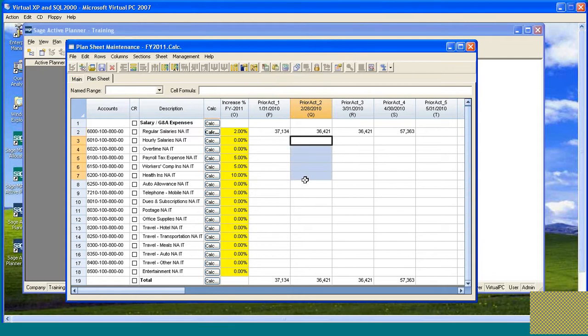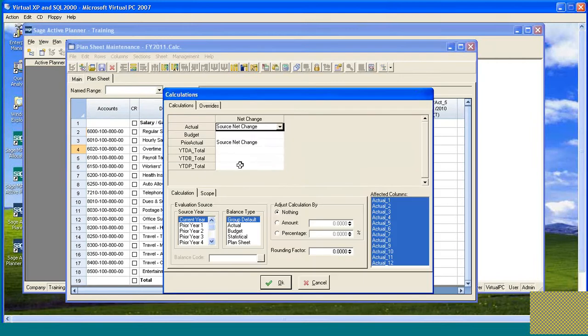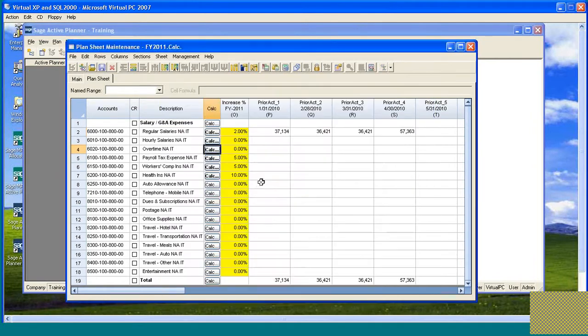And therefore, I can select additional rows that I want to paste this calculation into those rows. And so I will use the smart icon for paste calculation. And you can see that the calculation we defined has now been pasted or applied to all these rows that we selected.